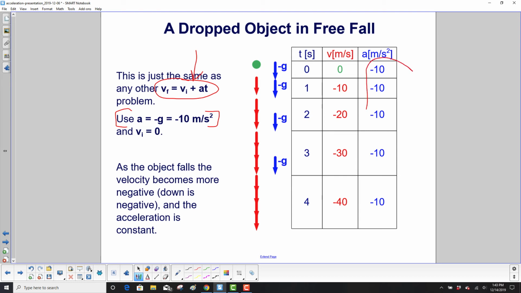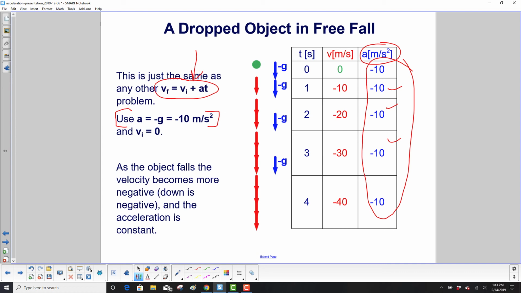So the right-hand column here was pretty straightforward. You just put in minus 10. Notice we didn't put the units in the individual spaces. Why? Because the title here has the units right in it, so you don't have to put them in each individual cube here. Even when the object isn't moving, that acceleration kicks in as soon as you let it go, so we keep it up there at negative 10.